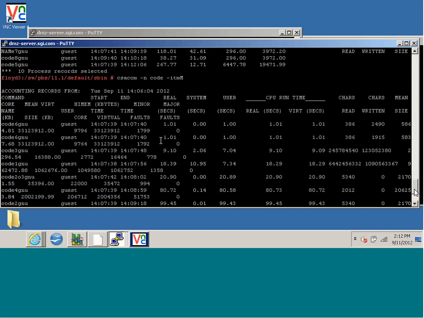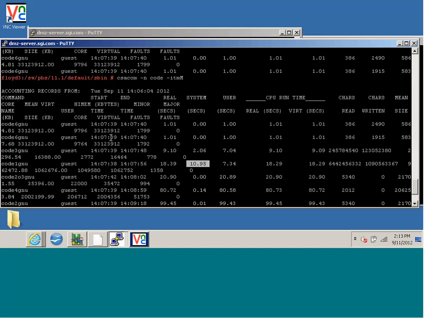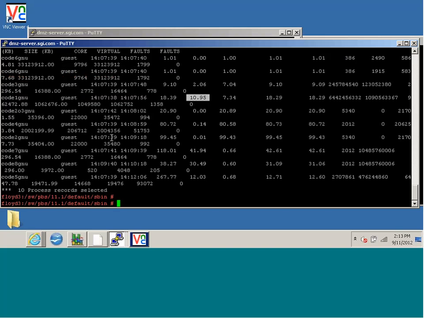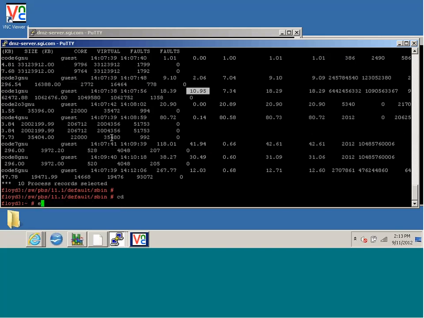So using that then, and I've got to make sure they ran successfully, I can then see my elapsed time, my user time, my system time. Notice this code 1 had high system time. I can see my characters read, characters written, high water memory marks. And from that you can fill in that table. Now, if I were actually doing this, I would want this to be run more than once.